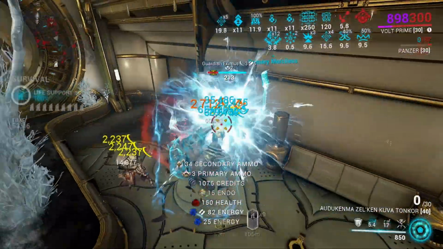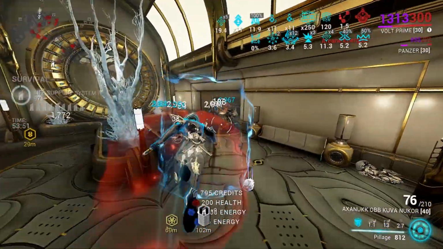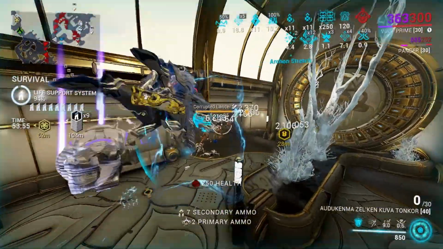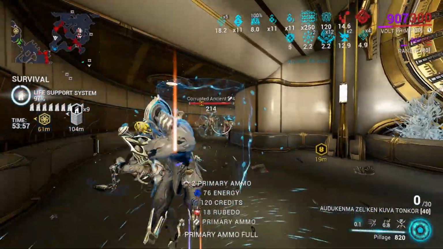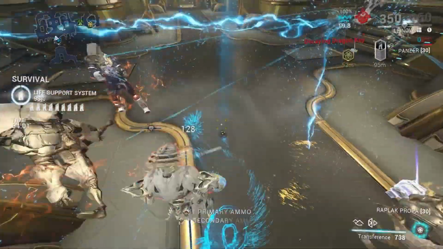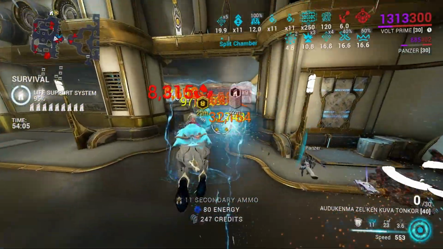Now moving on to the second topic, his survivability. And again, his survivability is very, very good as long as you're using Capacitance. Remember, I told you not to underestimate it. So as long as you're keeping your 4 up at all times, you are unkillable. You virtually cannot die as long as your 4 is up.